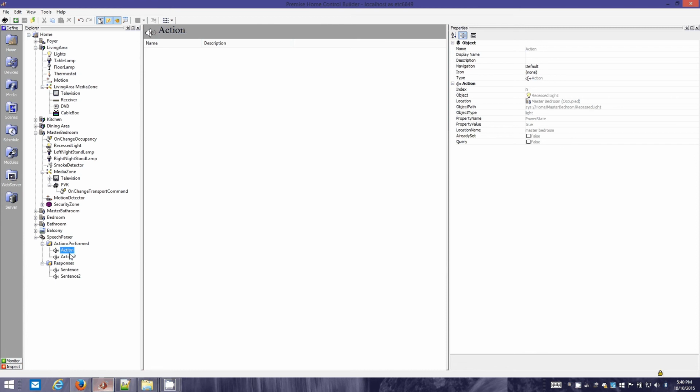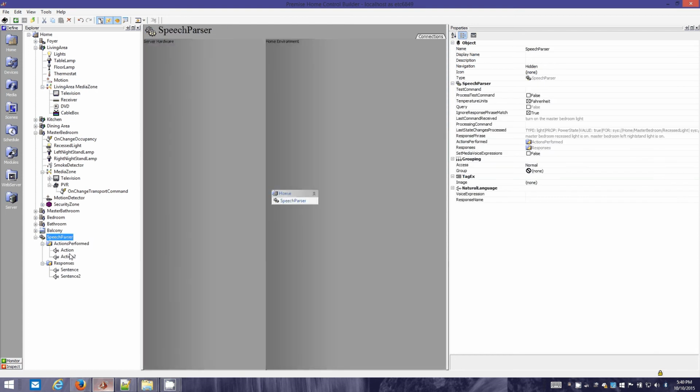And so you can see it went through, found the lights in the master bedroom. And we talked about that in video 7.1 and 7.2, so I'm not going to go over all that again. And then it formed a response. The Tasker JavaScript went ahead and read that back. So we'll try a couple more.